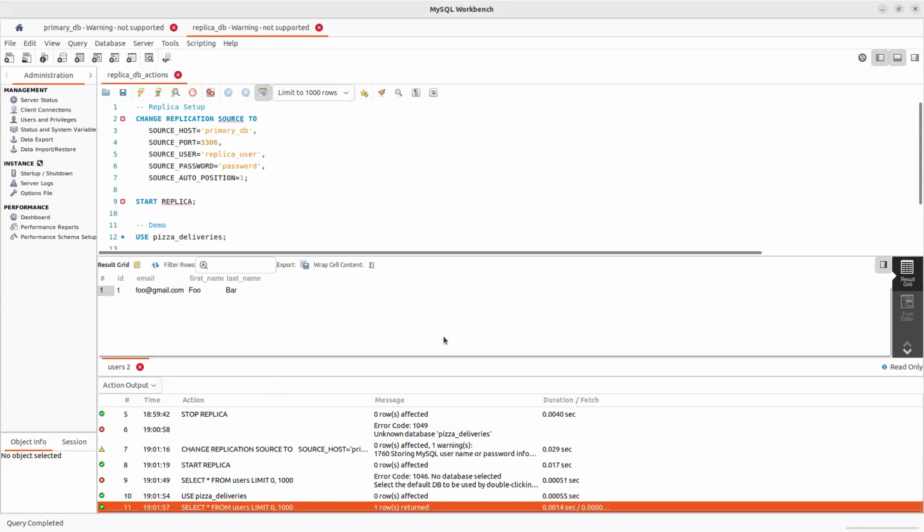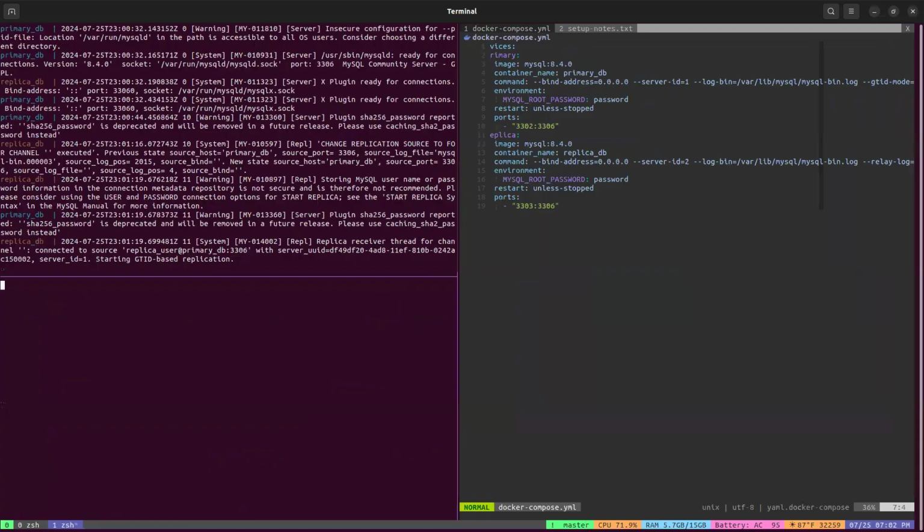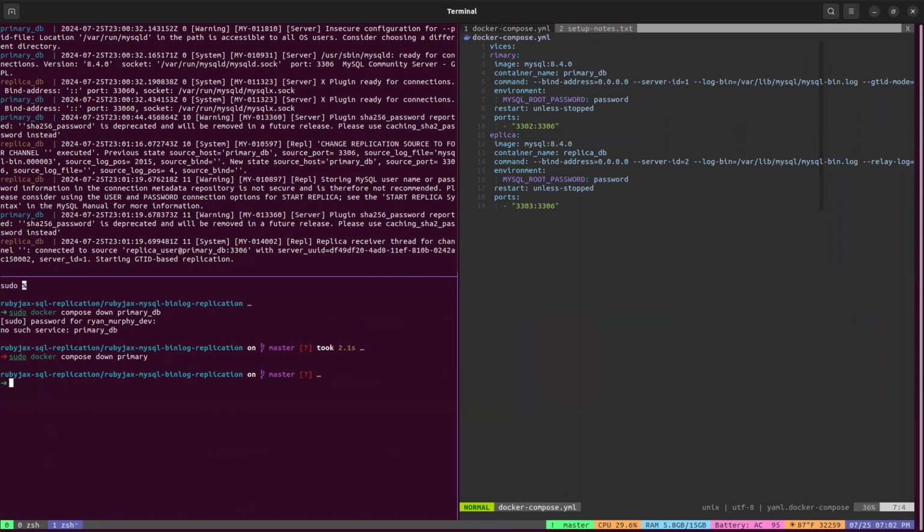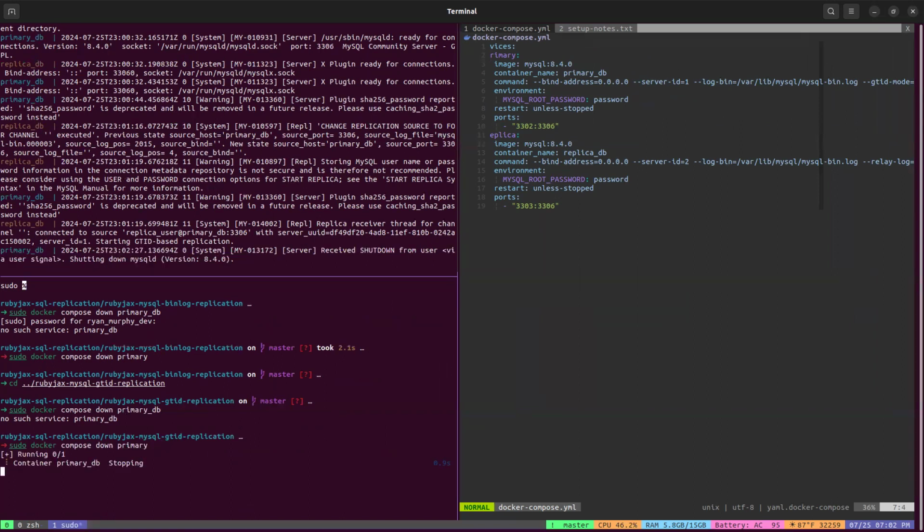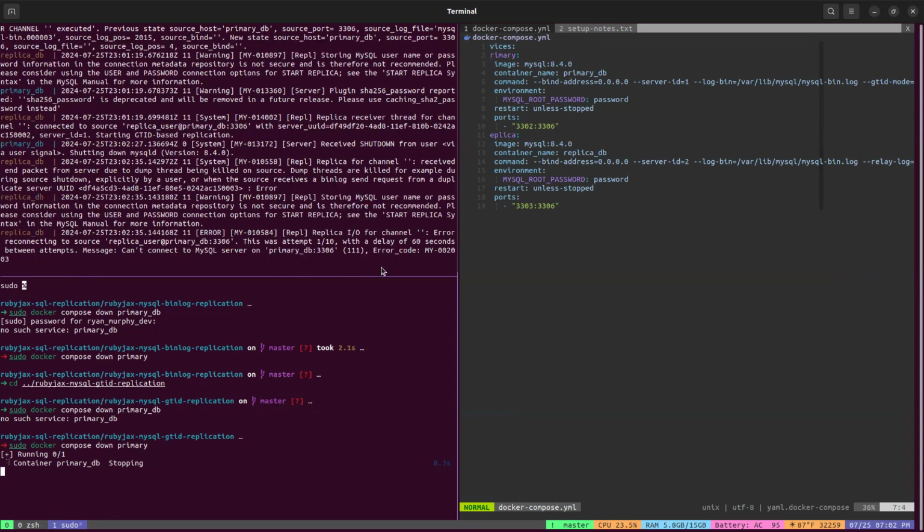So now what we do here is simulate a crash by taking down the primary database, or just primary. My Tmux does that sometimes, it puts me in the wrong directory. There we go. So just shut down the primary.